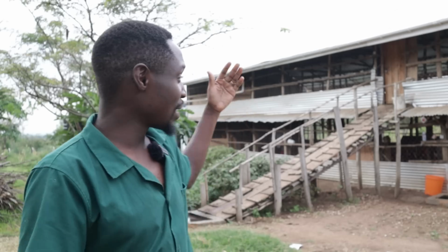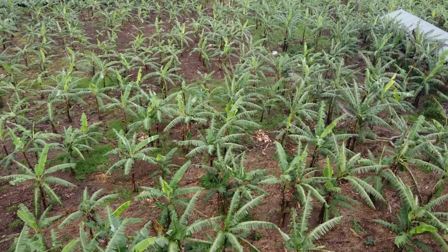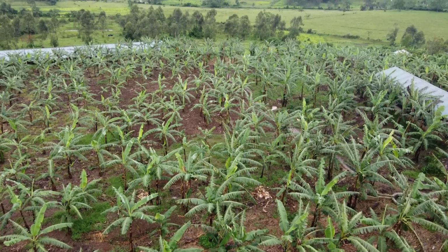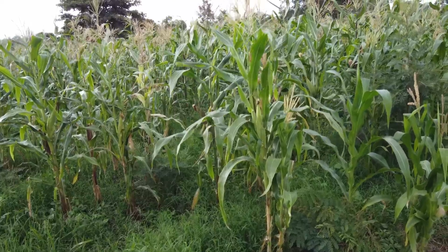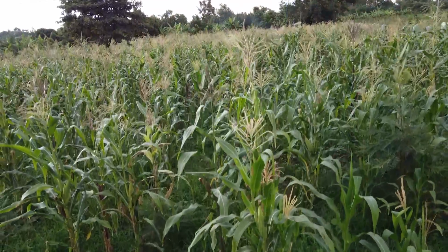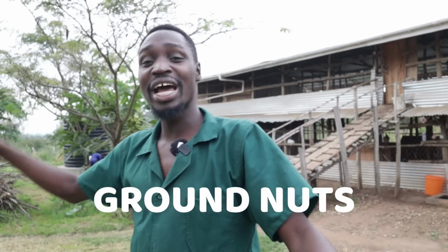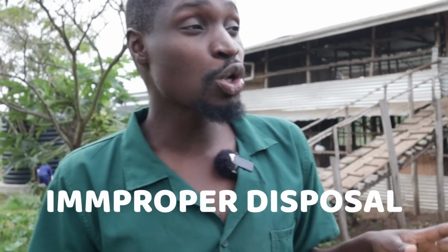For me, I'm very blessed that my chicken house is actually just deep litter, and I have a banana plantation next to me. So what I do is that every time I get manure from inside, I can just take it somewhere, let it rest for some time, you know, so that the acidity goes away. And then after some time, I'll place it in the gardens, you know. I have a lot of garden space around. I have maize that I grow, I have bananas that I grow, sometimes groundnuts, whatever. Once I place it in the gardens, for me it's very useful that way. Yeah, so make sure that it's covered, make sure it's not in places where it's just open and then causes you smells.